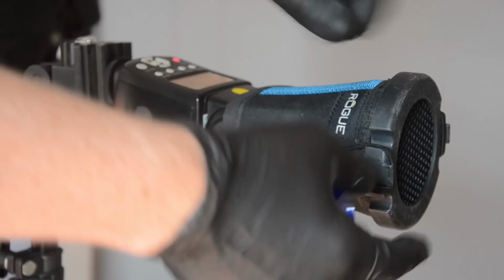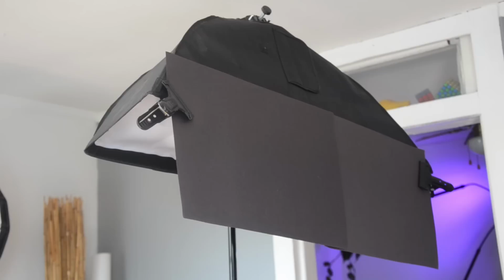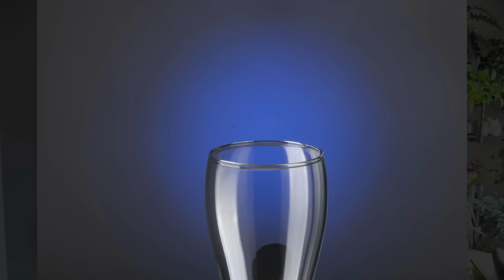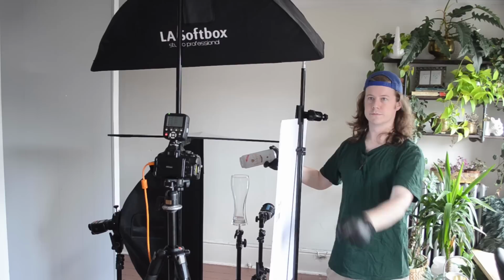Just real quick food for thought. If you did want to have a color punch in the background of your shot, it's just a matter of bringing out a blue gel or whatever gel you wish, putting it in the back of your grid, which will give you a punch of color. Then I would also bring out a black card and block off the top of our top light if you're in a small home studio space so it doesn't spill onto the background. Otherwise, you're going to get something like this with your color spot. You want to block off the top light and end up with something like this.